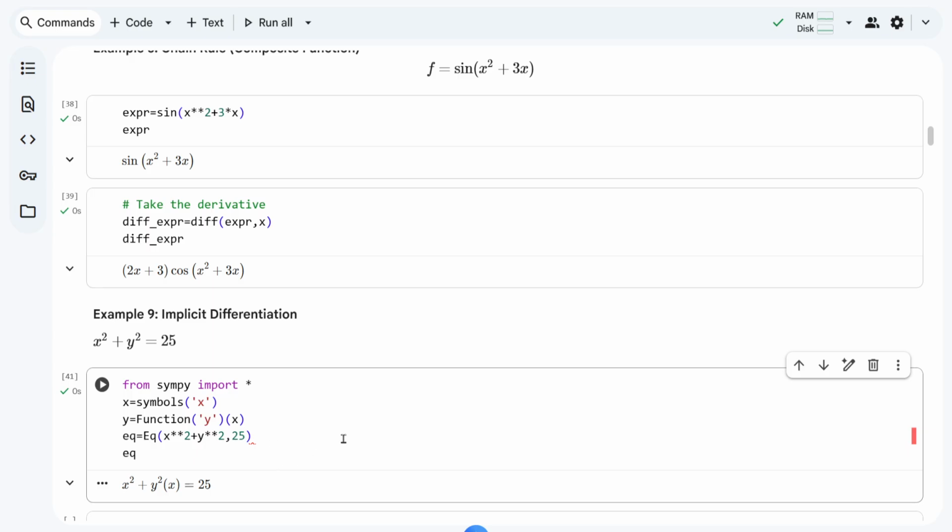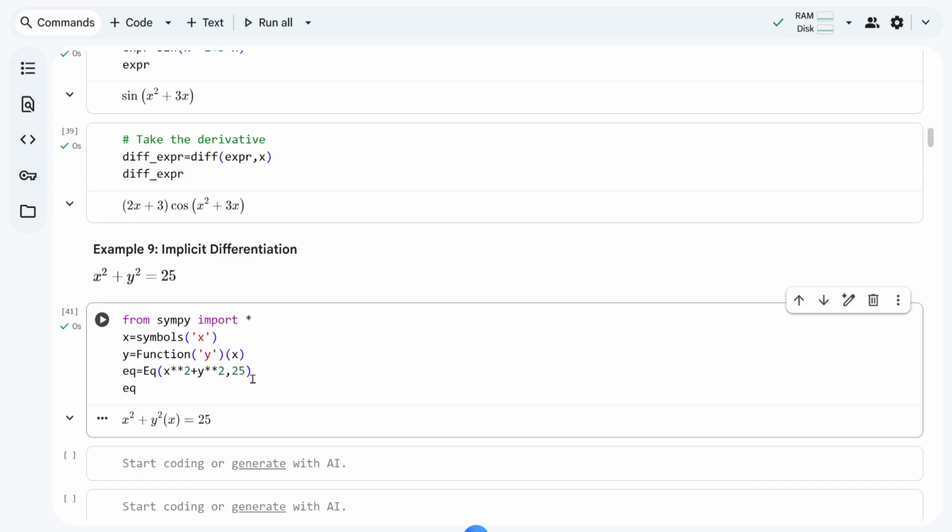Yes, now it's okay. We have the same x square plus y square, but y is a function of x, is equal to 25.